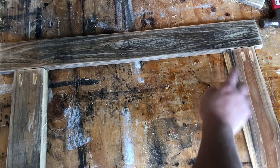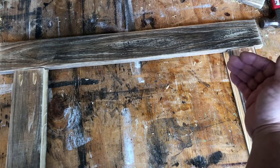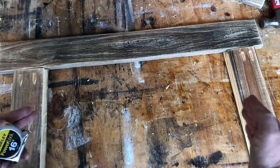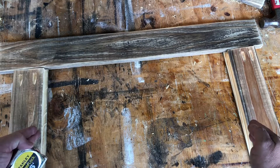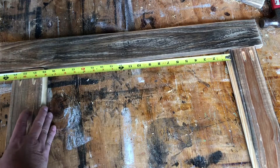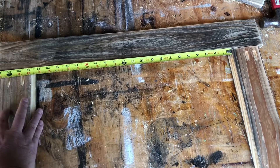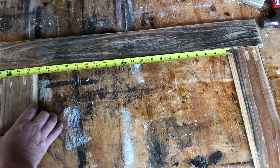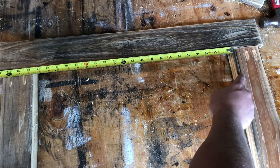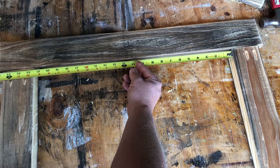I've got my rabbit grooves cut in the short pieces. Now we're going to cut up here, but I don't want it to go all the way to the end because that'll look tacky. So we want to stop — it's going to be a blind rabbit groove. The mat going in here is exactly 21 and a half inches long, so that's how wide the gap needs to be — 21 and a half inches. We're going to measure that from the shoulder of the rabbit to the other shoulder on the other piece, giving maybe a sixteenth of an inch play.